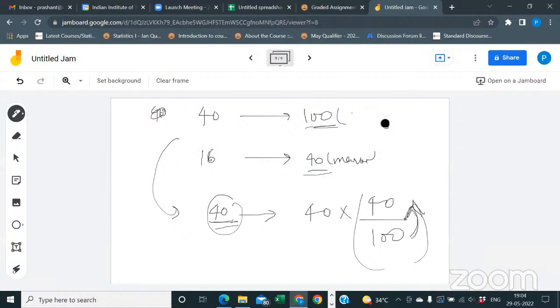Yes. Suppose you got 50 marks out of 100, for example. Then I can say I got 20 marks out of 40. Can I say that? Yes, sir. So what if there is 80 instead of 100? Instead of this, suppose this is 80, okay? Then it will be 80. Okay, I got it, sir. Thank you so much.